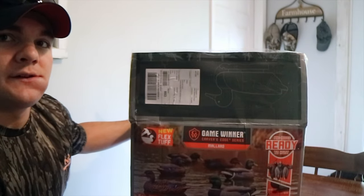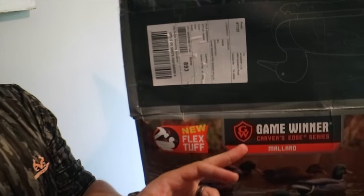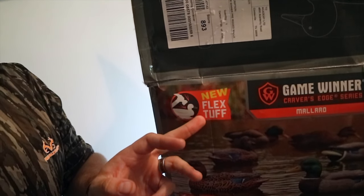As you can see, I've already opened the box from them, of the Game Winner new Flex Tough Mallard Decoys, guys. I was walking through the Academy the other day, Academy Sports, and saw them sitting there, and was like, they're $44.99 for the box of six, right? So half dozen, $45. I figured, what the hell, it might be a good filler decoy for the spread, right? So we're gonna get these out and open and do our first impression of them.